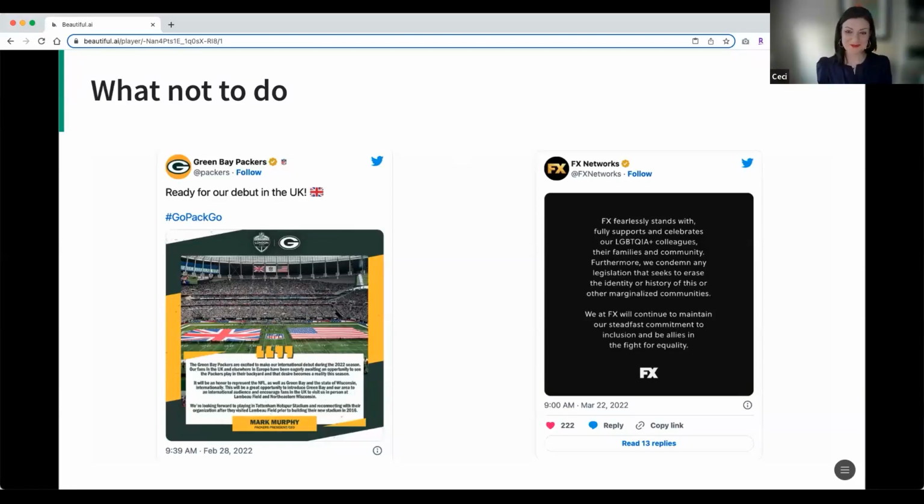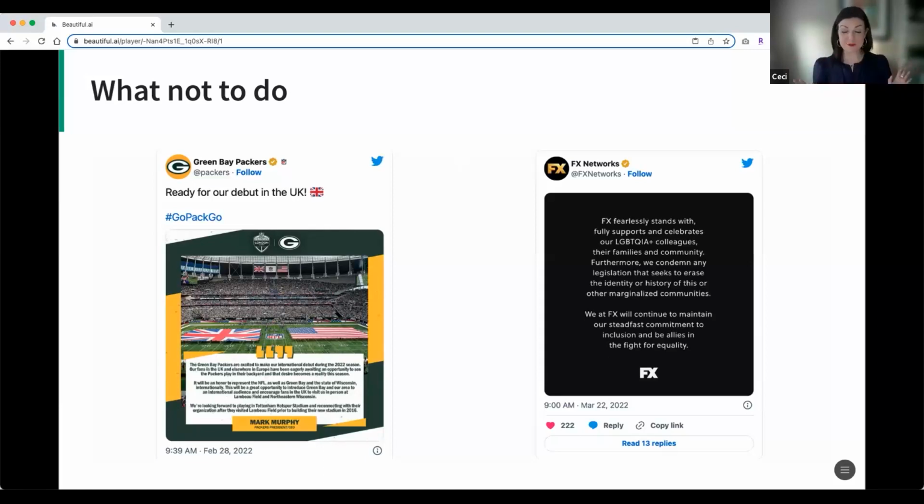Yeah, cool. All right. One of the things I talked about in the last slide, when you're using images, is not to have a lot of text embedded in the image, for accessibility purposes. But I have to say, this is one of my biggest pet peeves in the digital world, because it happens a lot in email, on websites, and on social media. So these are examples of what not to do.